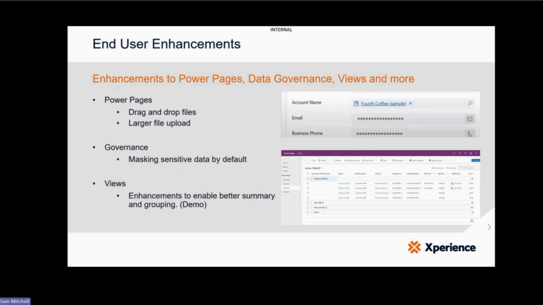So we've got some end user model driven app enhancements. The first one I want to tell you about is within Power Pages. Microsoft have given you a much easier way to just sort of drag and drop files into a Power Page. Whereas before you used to have to press on a button, press browse and go and browse to a file. Now you can just drag and drop stuff over into the Power Page, which is a lot easier to use.